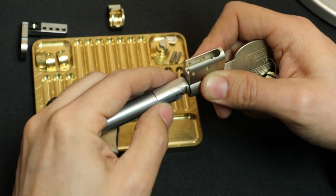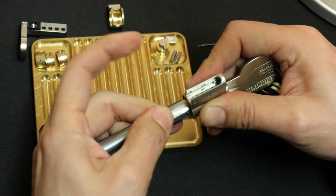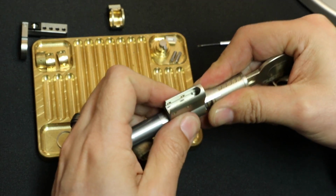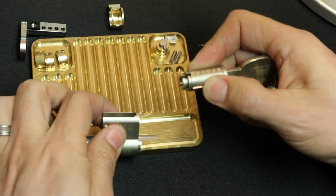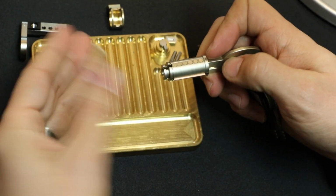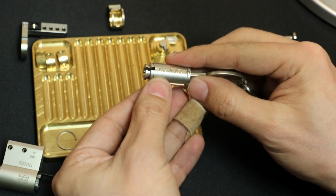Get ourselves a follower. Push that in and make sure the shim follows the follower like that. You want to catch both sides of this plug because it has a sidebar on both sides, but they stay in pretty well. Like, not too much issue there.